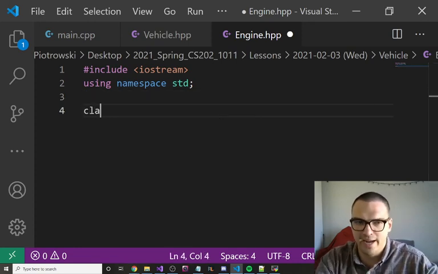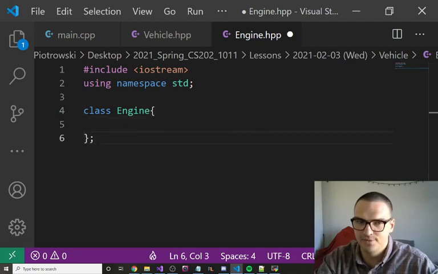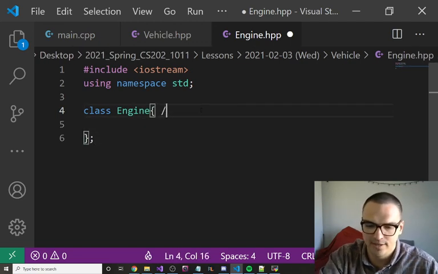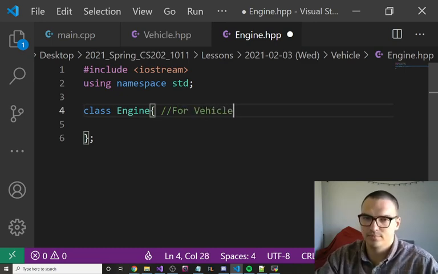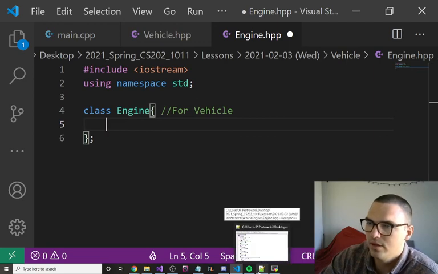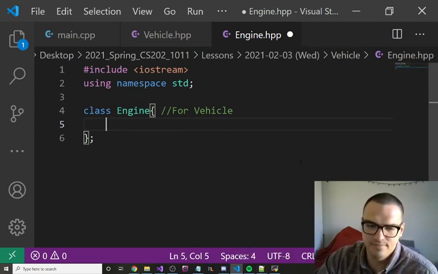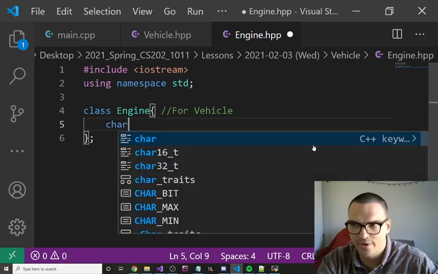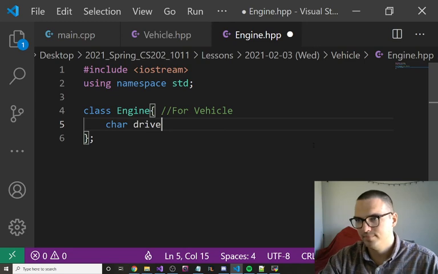Now we're going to make a class. Let's call it engine. This is an engine class for a vehicle. Let's say there's a few things going on in here. For one, let's have a character array called drive.